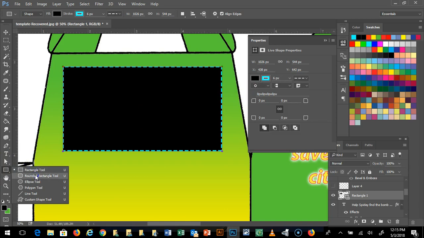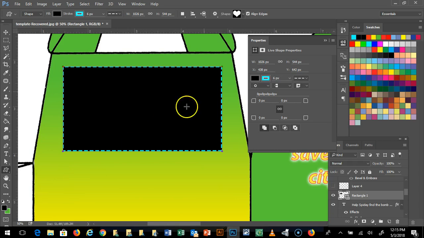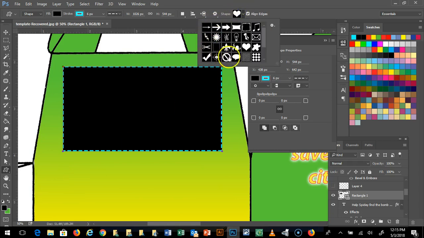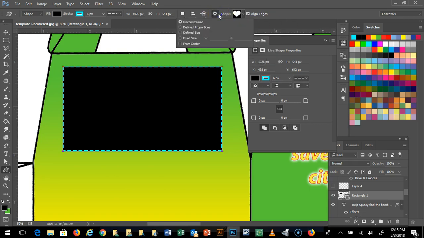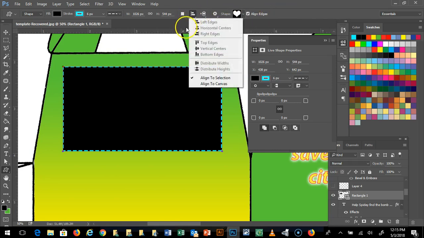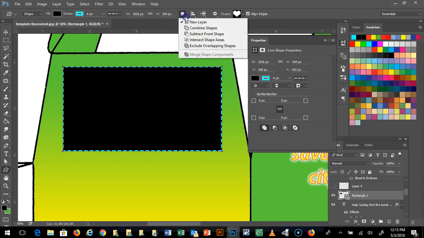And there are different shapes. There are rectangles, ellipses, polygons. There's also the custom shape tool, and up here you can select between some pre-made shapes if you so desire. Okay? And these are just the controls to do that. You might not have much use for this, but it's good to know. Subtract from shapes, combine shapes, so you can put more than one in there. You just need to play around with it a little bit.